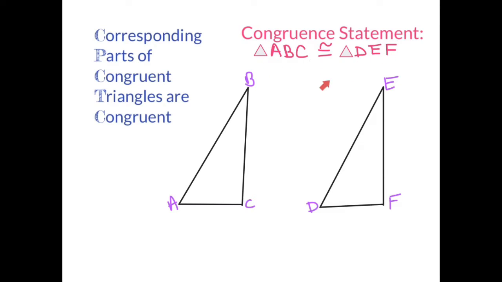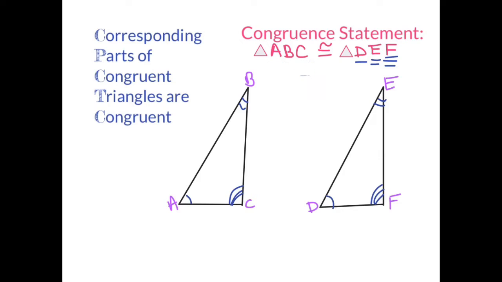So angle A matches with angle D, so they're going to be corresponding. So I can say angle A corresponds to angle D because they're in the first space. B matches with E, so B is congruent to E. And then last one, angle C and F are in the same spot, and that kind of looks like a right triangle, but I don't know for sure, so I'm just going to use 3 arches there to show that they're the same.